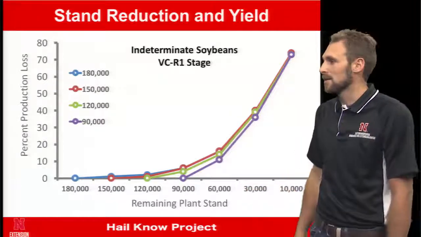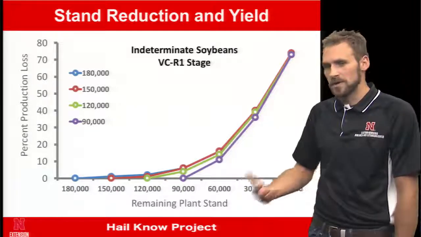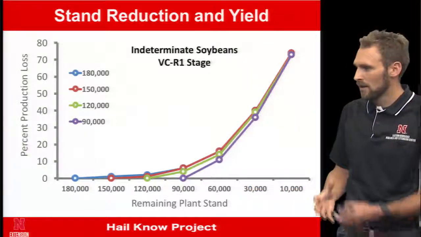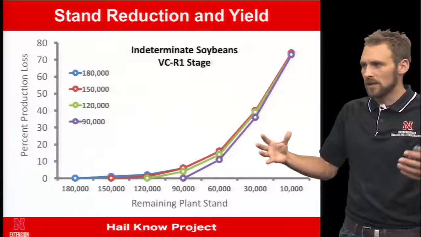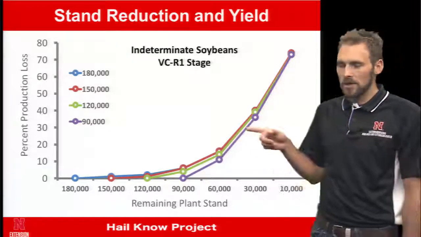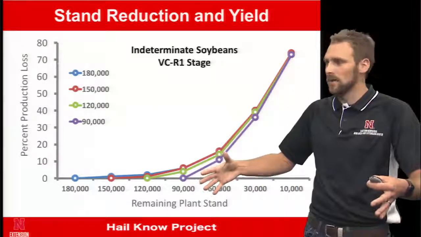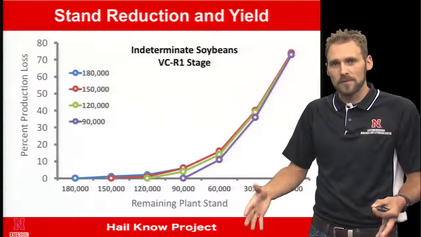That's a lot of stand loss for a number of growers. So don't be discouraged if you have a significant reduction in stand. These plants are really good at branching out and filling in those spaces to make up for the lost plants next to them. What this chart doesn't account for is larger spaces of loss, like say 2 feet of an area where we don't have any plant material there.